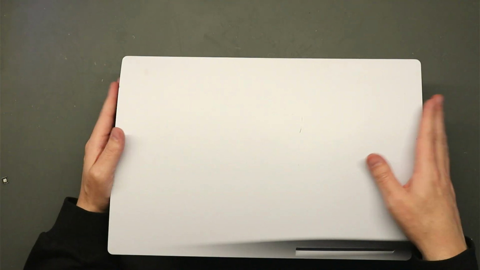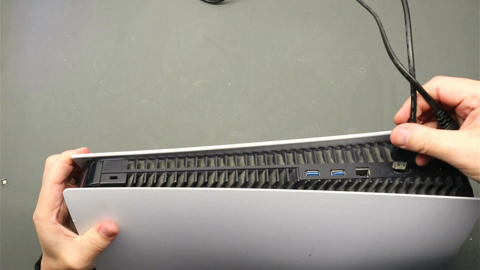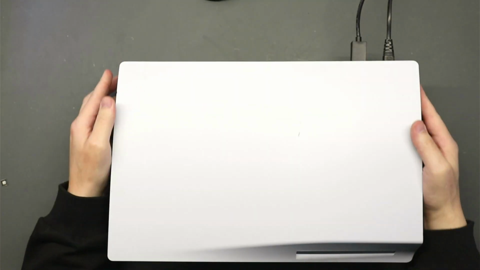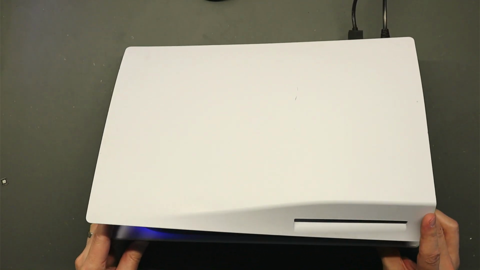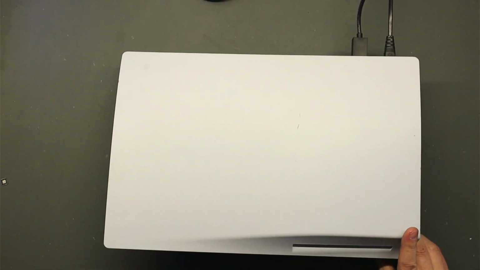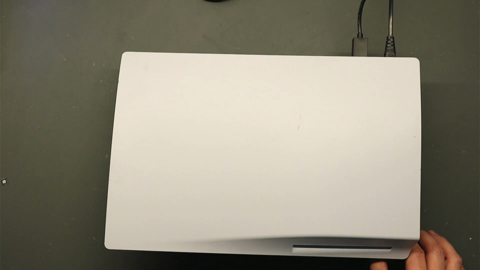Right, there we go. Everything put back together. And I'm going to power it on just to show you it working. Full disclaimer, I have already powered this on and it has worked. So there we go, pushing the power button, we get the blue lights down here and it starts to boot, and then we can see on the screen that we have video output.